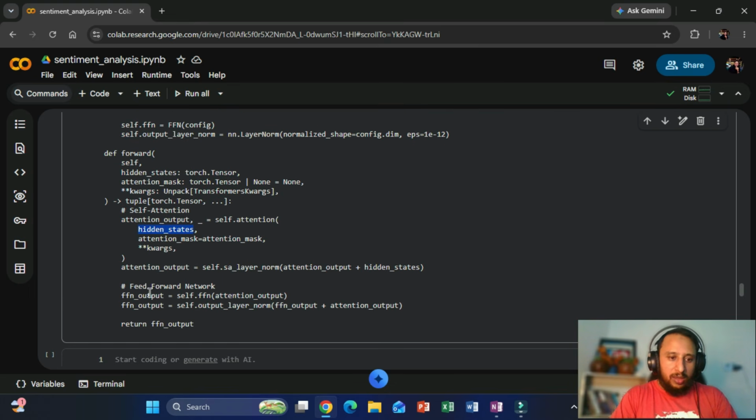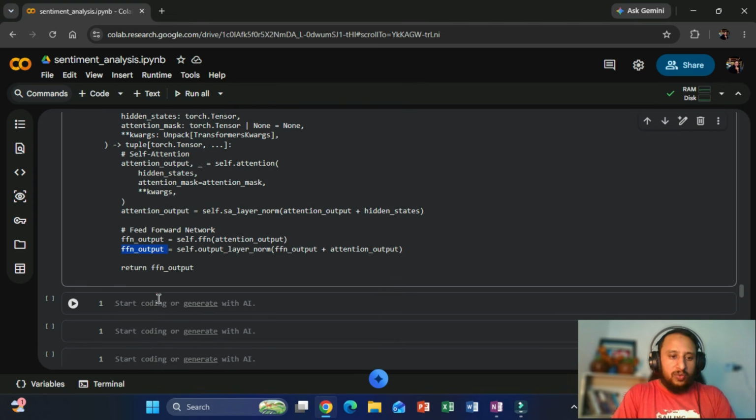Then we pass this output to the feed forward network, store the result in this FFN output, and add it again to whatever we passed to this layer. At the end we simply return the output.